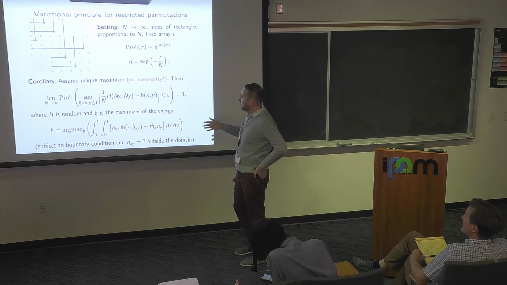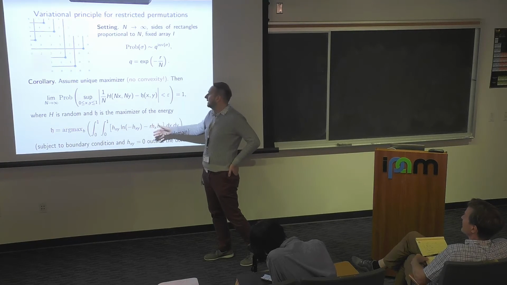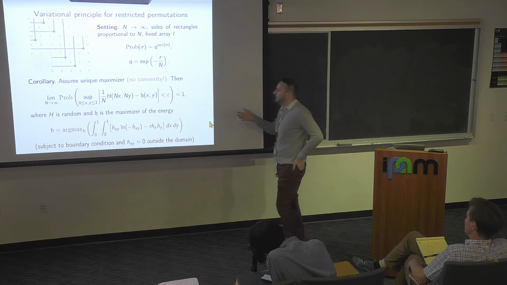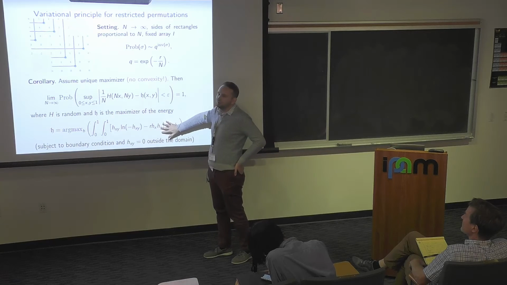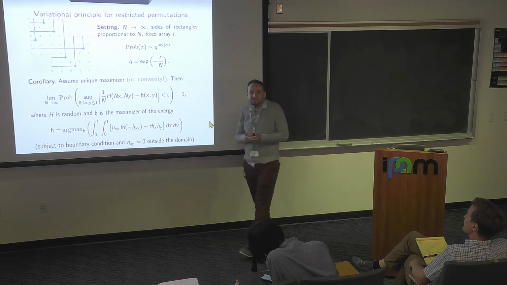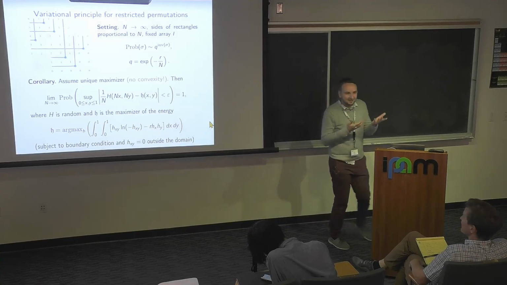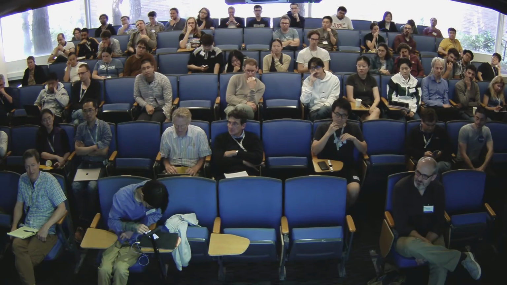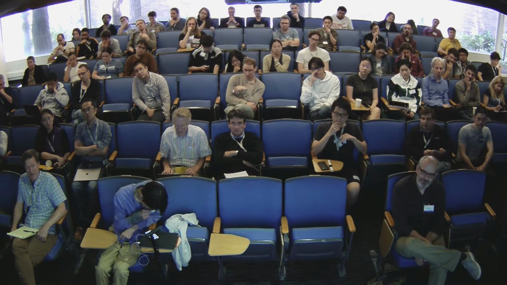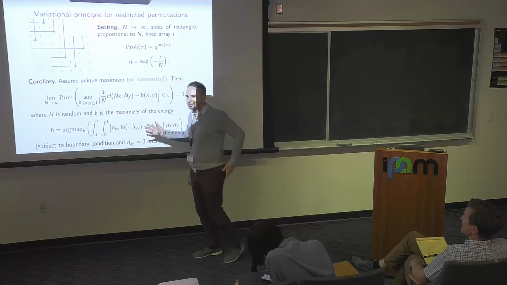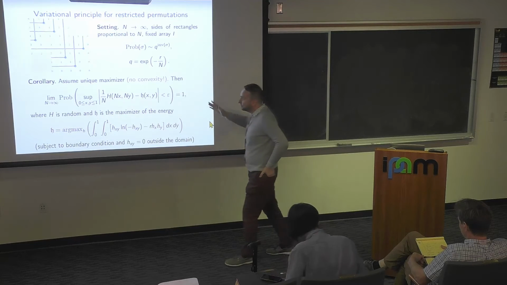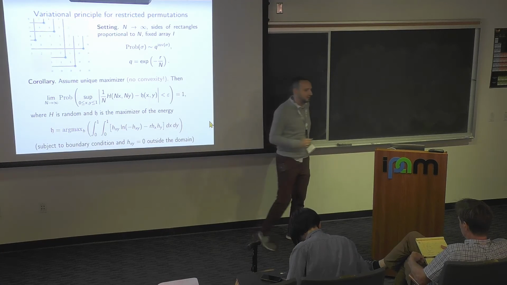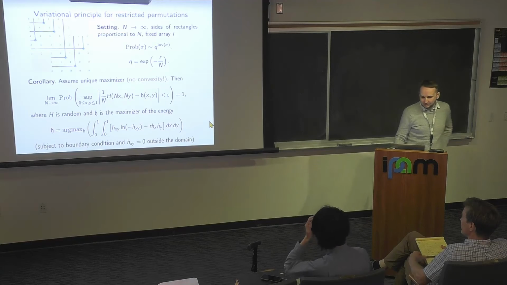In the dimer model, the functions which you use were all convex, and because of that, we automatically have a unique maximizer. Here, it is not a convex functional. At least at this point, we haven't found any way to say that it's convex. Maybe there is some tricky way to show convexity, but we haven't found it. From the naive point of view, it's not convex. So we don't have any kind of abstract uniqueness theorem, and you need to know that you have a unique maximizer in order to analyze what's happening here.